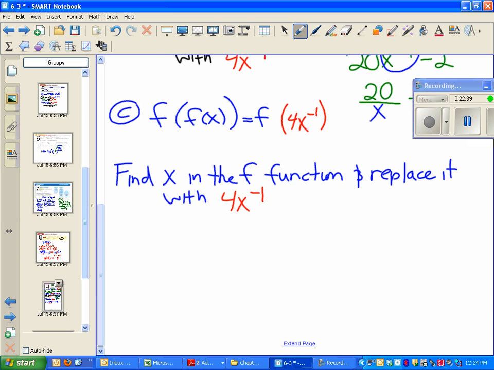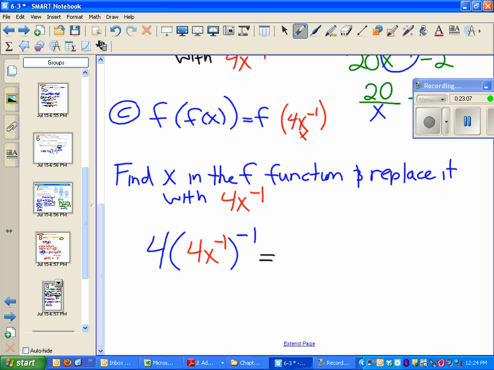All right, so our f function is that. So we have 4, and I'm going to leave a little room for our new x. So that's equal to this, right? And then now we're going to simplify. So we took our new x and we put it back into our f function. And then all we have to do is simplify.